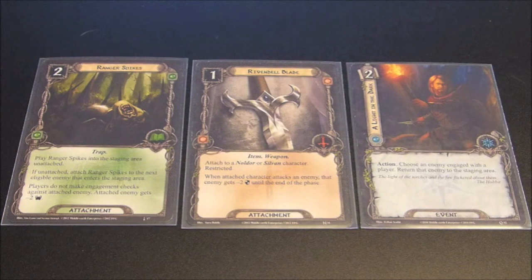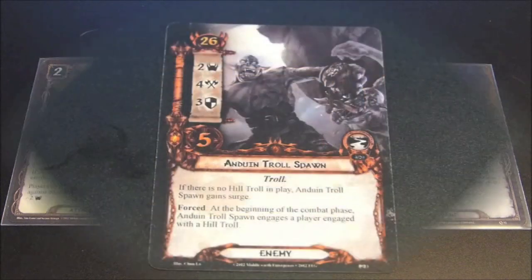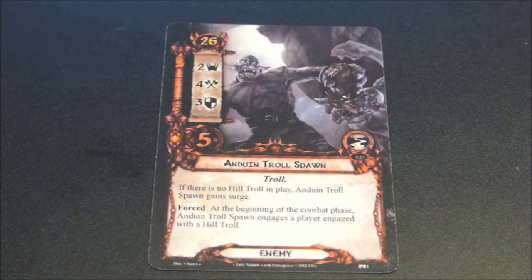the Marshland Outlaws. So the third new enemy we have to worry about in this quest is the Anduin Troll Spawn. Anduin Troll Spawn have an engagement cost of 26. They have 2 threat, 4 attack, 3 defense, and 5 hit points. So pretty well rounded in their combat ability.